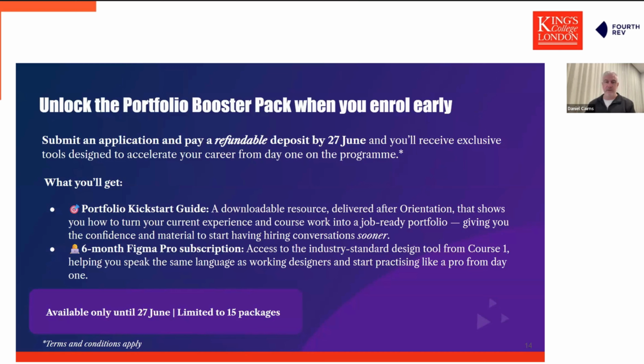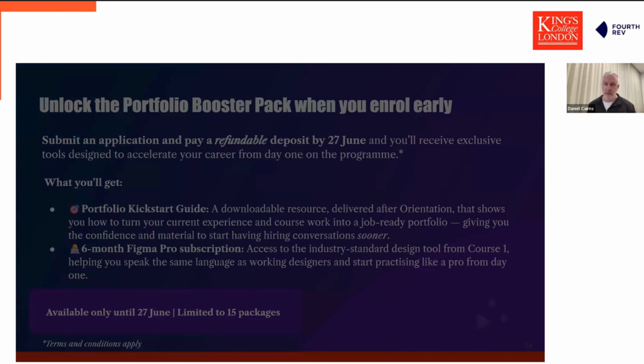Or for those experiencing some form of hardship, we can offer a 24-month plan via our partner StepX, but that is subject to a finance application. There's a small application fee of £20, but there's no interest associated with that. Hopefully, there's a plan for you to enable you to make a life decision that will transition you into a not only more satisfying career potentially, but eventually a high paying one. That's certainly the return on investment that we hope the program gives you.